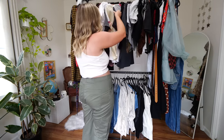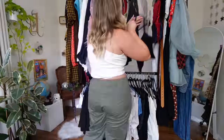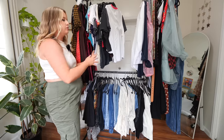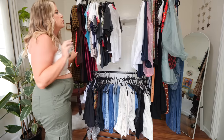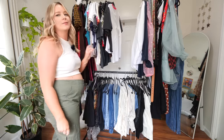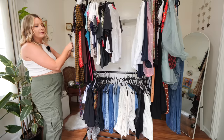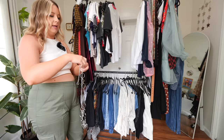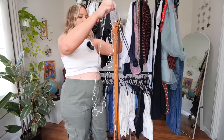Now we're getting into the Disney tees section and tank tops, so I'm going to go through this really quickly because I'm mostly going to keep all of this stuff — it's plain black tank tops and things like that. Let's organize this and reconvene. I am very happy with that. I have just gathered so many tops in my closet that I never wear and never will, so it feels really good to get rid of some of that. Now I have all this space for more stuff.